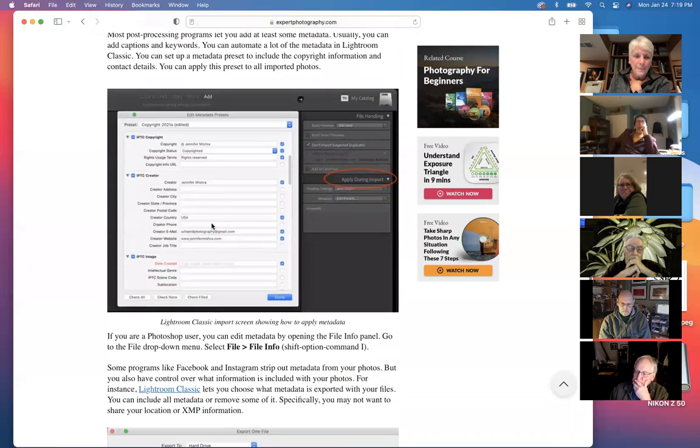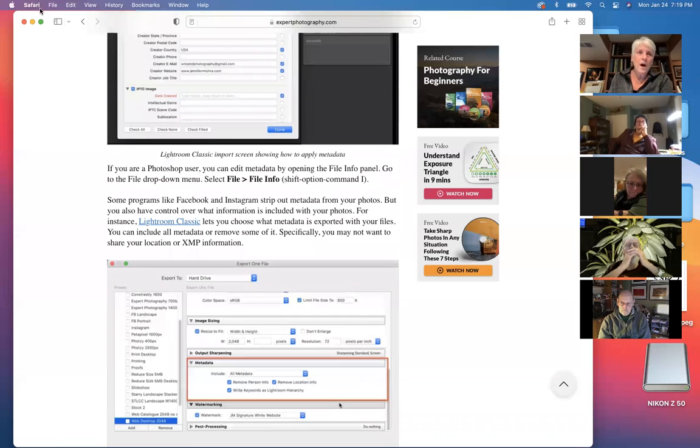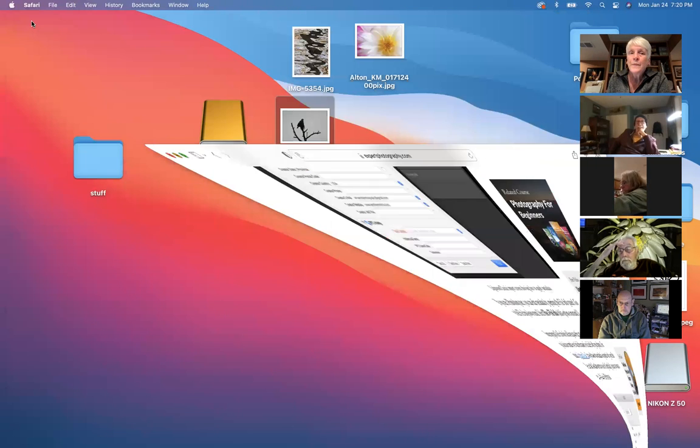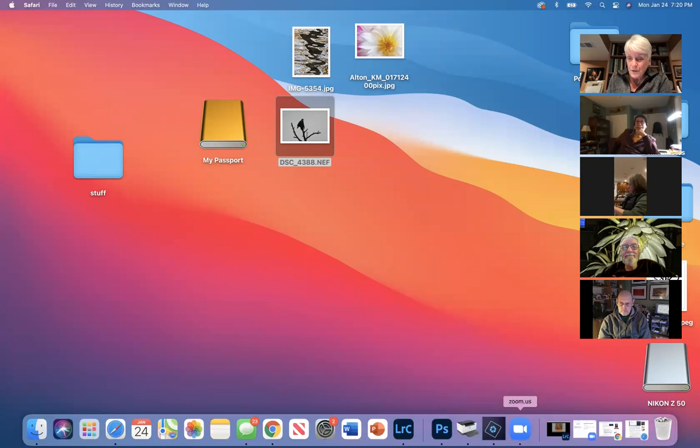But we're going to look down here. It says if you are a Photoshop user, only a Photoshop user, but I'm going to guess that all of us that are here tonight are Lightroom users. Am I correct? Is there anybody who is not a Lightroom user? Good. You're all Lightroom users. That makes sense. I'm coming to a Lightroom info here.